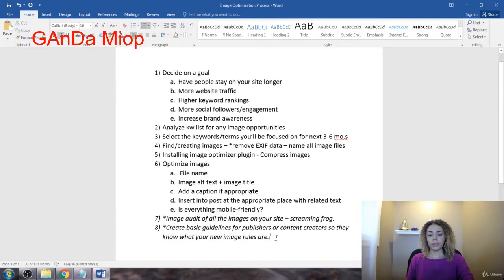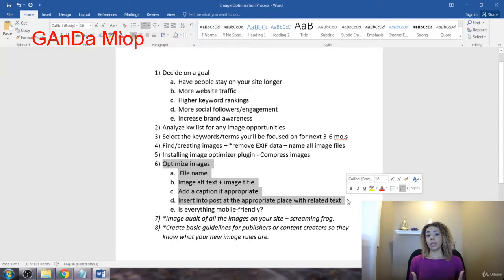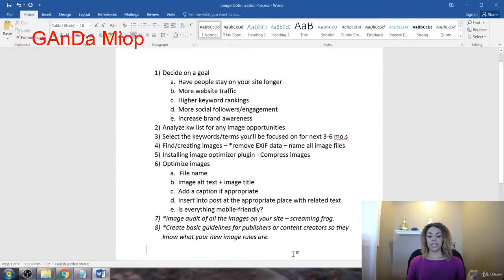But everything else, this process right here, is what you're going to go through for every single image every time you insert one into a blog post. So it's really standard, very easy. Once you realize the breakdown of everything and why you need to do all this stuff, it becomes very easy and second nature. That's kind of the whole point. If you're going to take the time to write a lengthy blog post, you've got to have good images and graphics to go with it. It doesn't need to take you long.